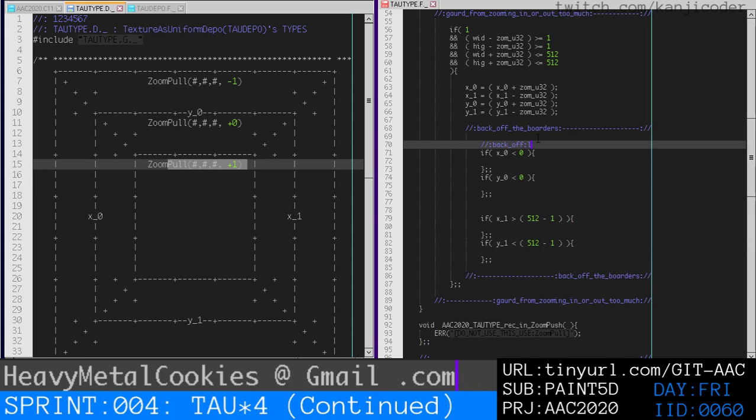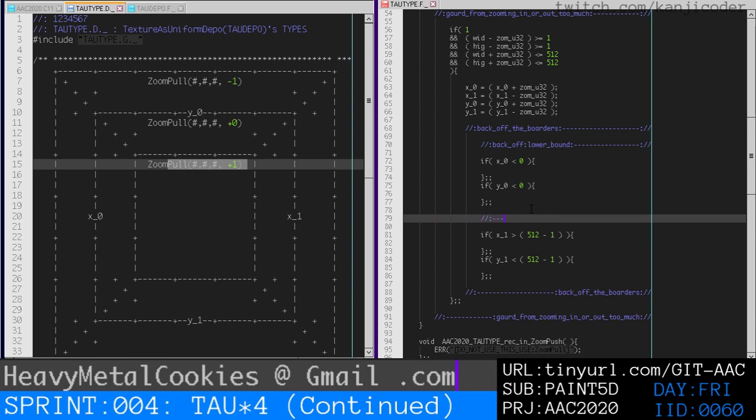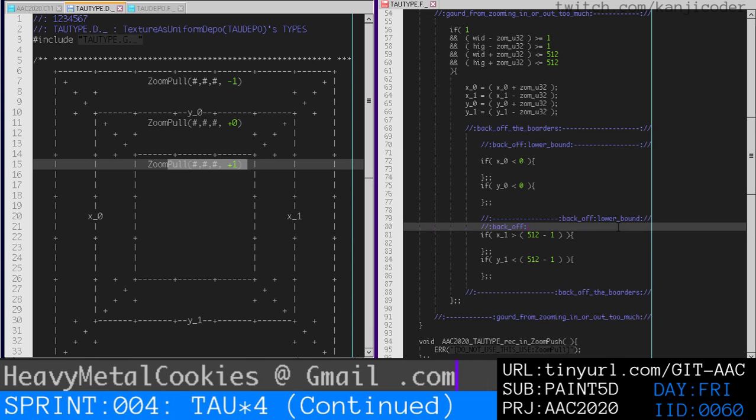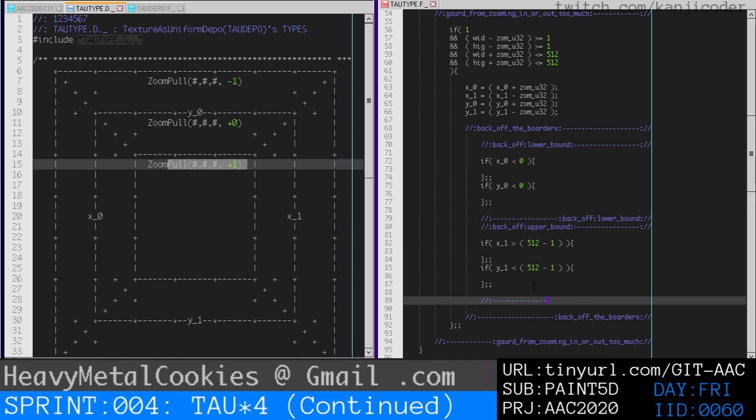This is backing off the lower bound, and right here is backing off the upper bound. Sorry, this is still the lower bound. Back off lower bound and back off upper bound. So let's do back off lower bound, and then back off upper bound.